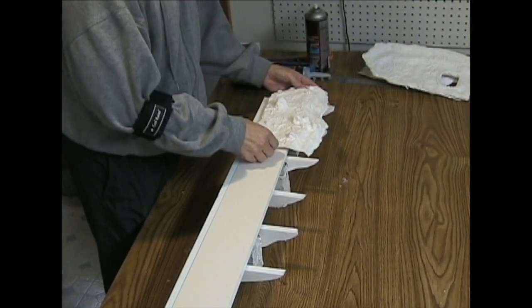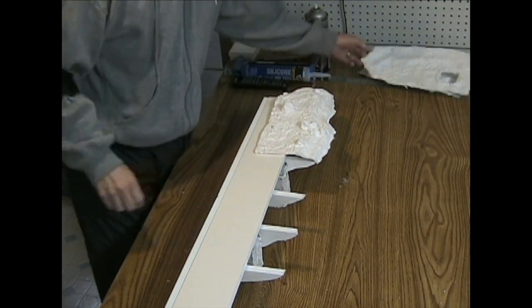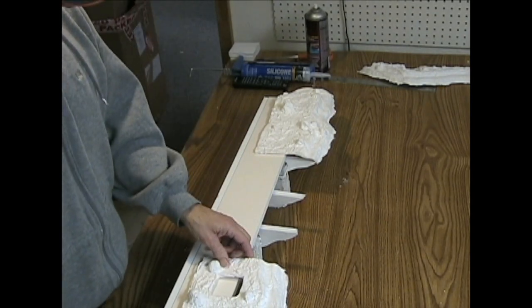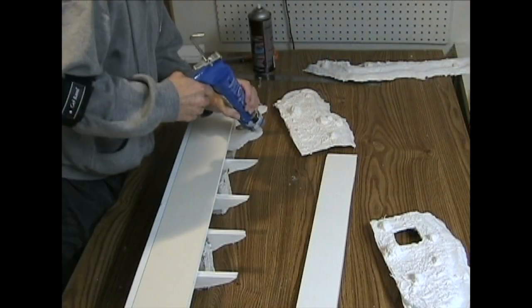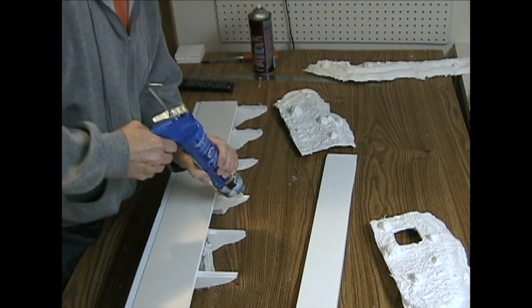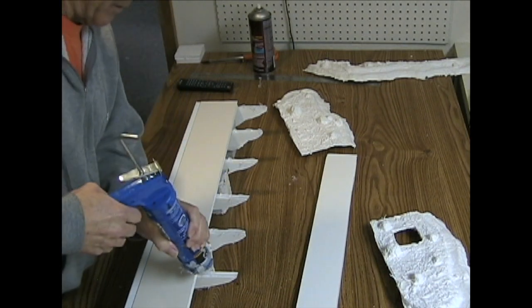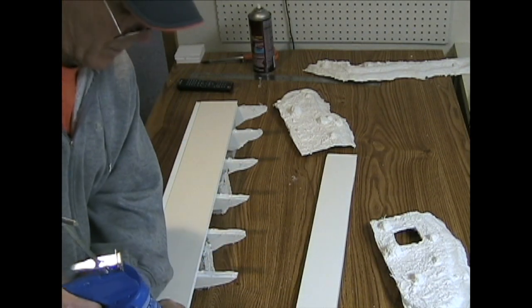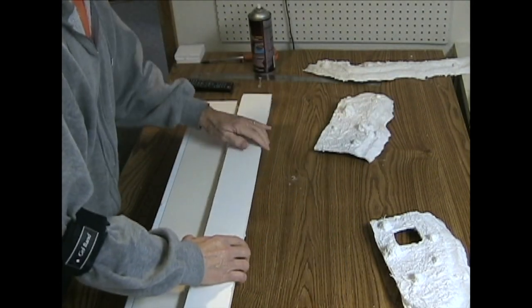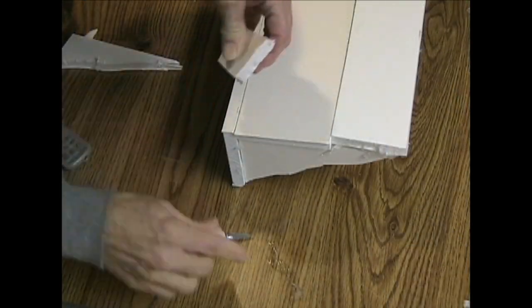Put three in, and now this is my cast. I'm just trying these to see where I want to put them. Now this is more silicone on the end of that foam board, and I'm going to take one more section of foam board and lay it down. This is half inch foam board, so it's about the same thickness as I have, and I can lay my paper on top of that.